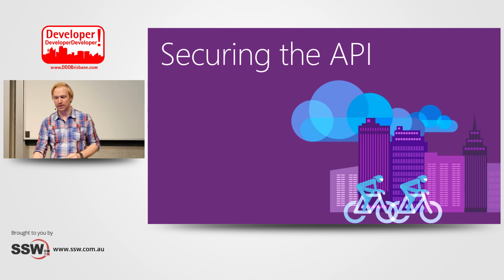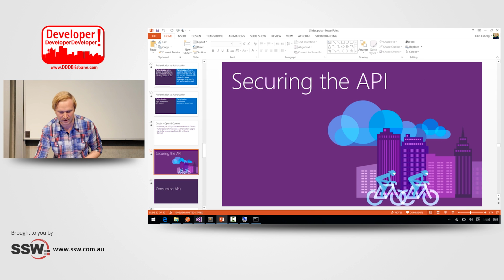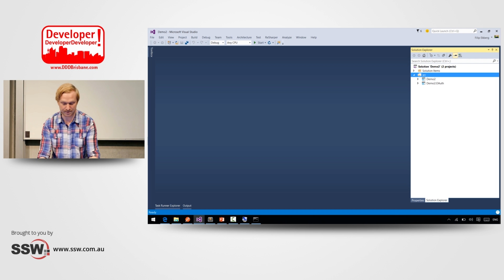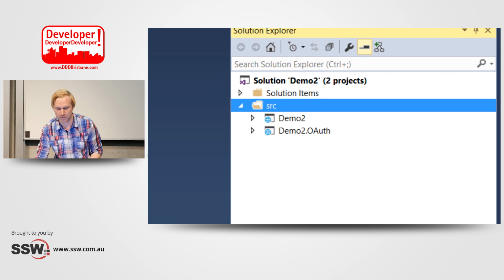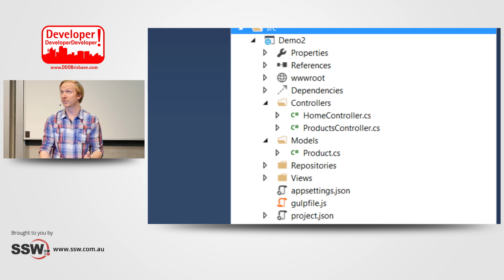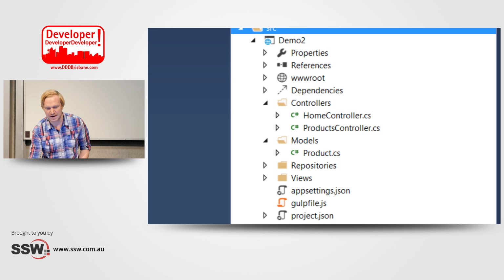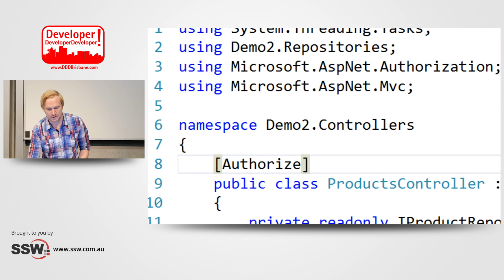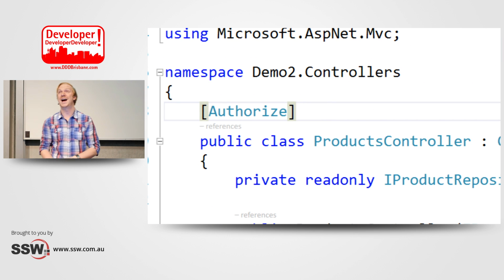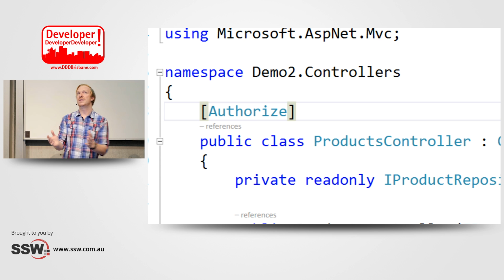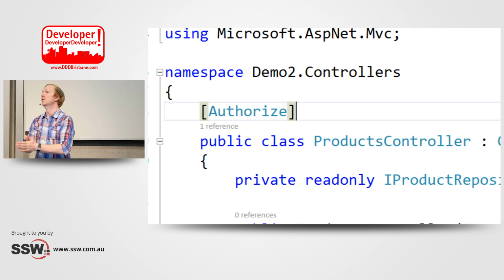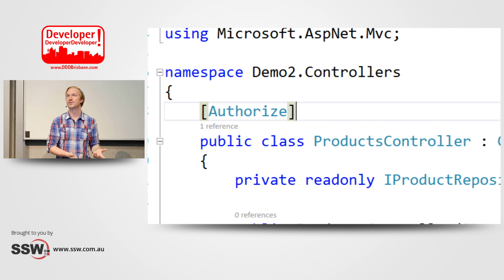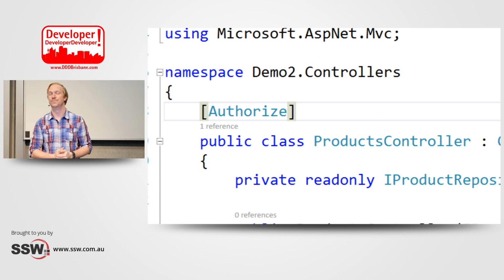It's pretty good. So I'd like to show you how to secure our API and pretty much how easy it is to do that. I have this same application that we saw earlier. I've got my products controller. And pretty much the only thing that I want to do here in the products controller is to add the authorized attribute on top of the controller. That's what we are used to when building APIs. I append this authorized attribute, and then somehow we know that the user is now authorized to access this resource. So how do I make sure that the users are authorized and logged into my system?